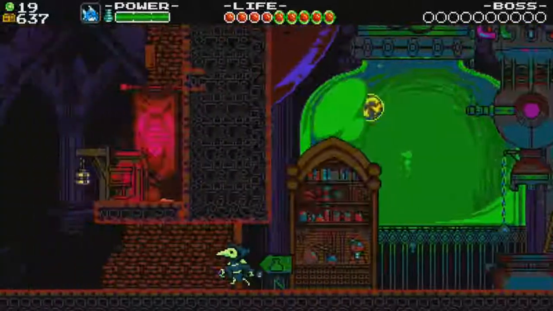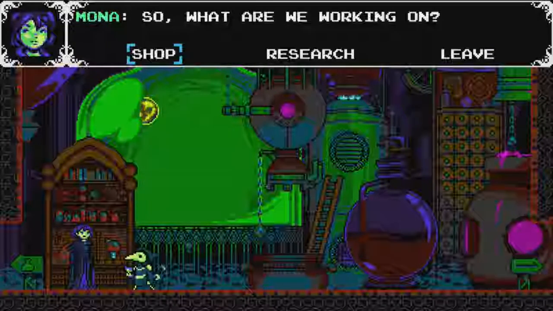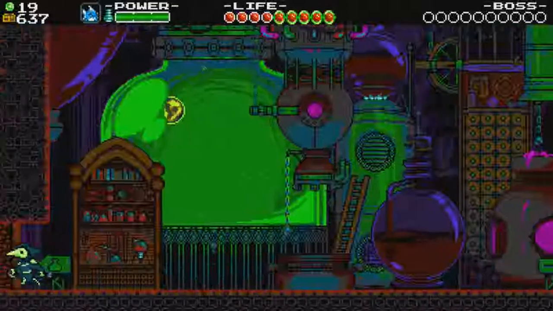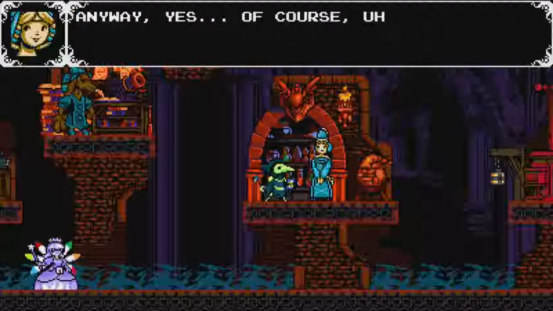Okay, well, I am going to buy some health potions. And then I'm going to try out... Oh wait, you don't sell them. She sells them. Then I'm going to go to Spectre Knight stage, which can be a bitch.